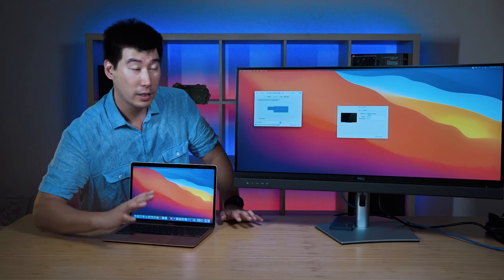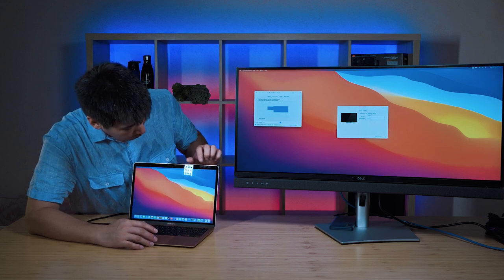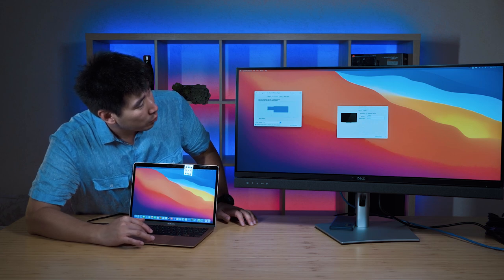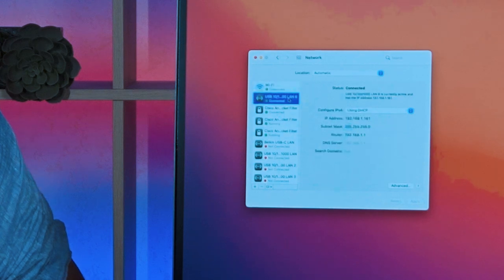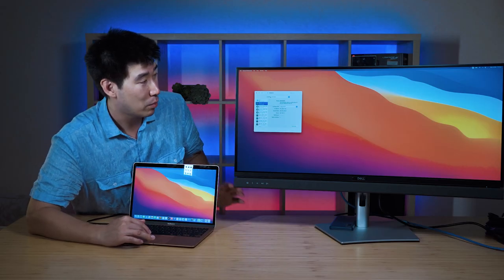Now, what I can see is, I can definitely see that we've got power delivery, so it is charging it. I can also see that, let's go quickly to the networks, and I can definitely see the Ethernet is connected there, which is great to see. So it is passing through Ethernet on the MacBook Air.